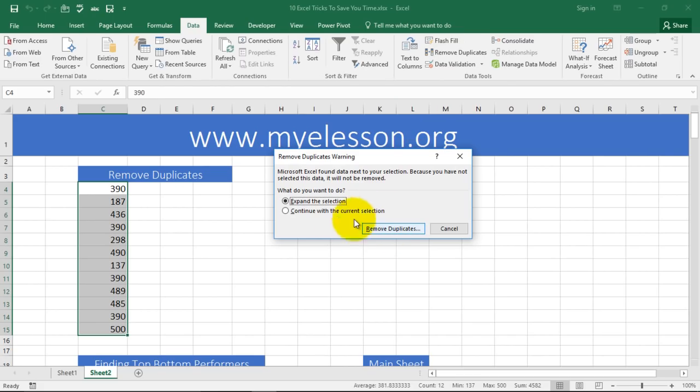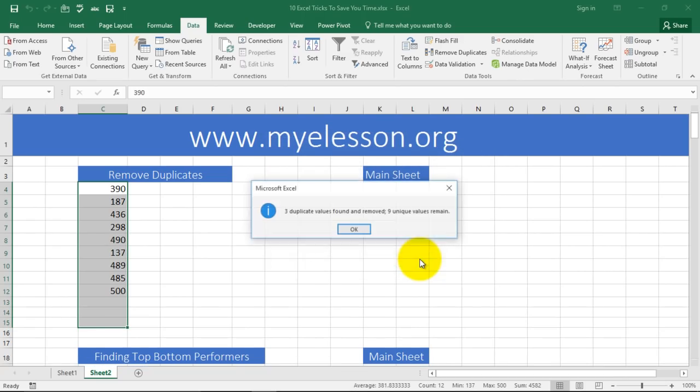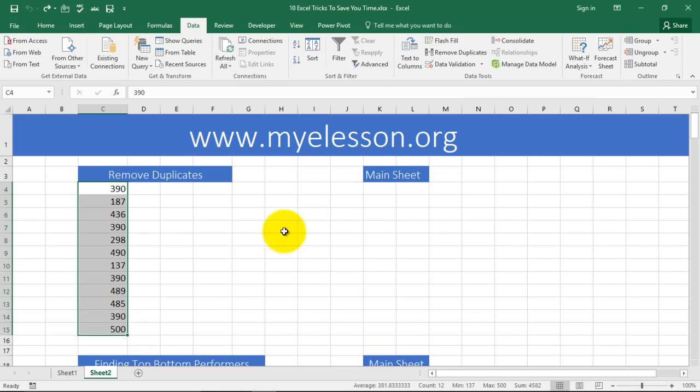All right. And choose Continue with the current selection. Click on Remove Duplicates. All right. And it will ask you, okay, this column. Yes, this column. If it has multiple columns, you can uncheck multiple columns and click OK. See, it found three duplicate values and removed them. 390 was a duplicate. I'm pressing Control Z to undo this.